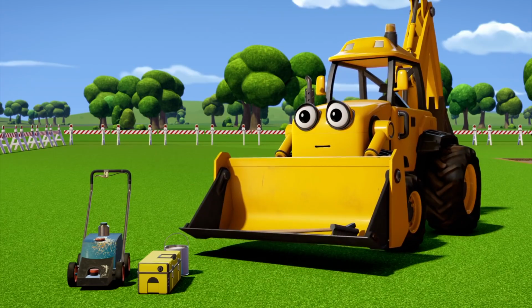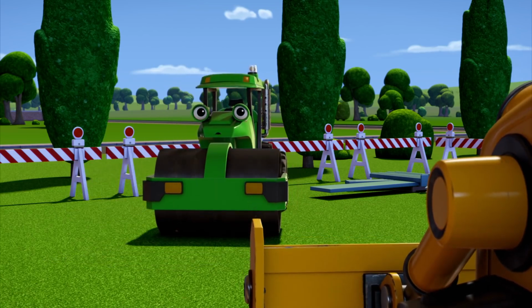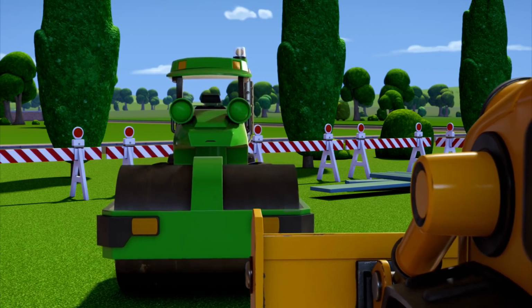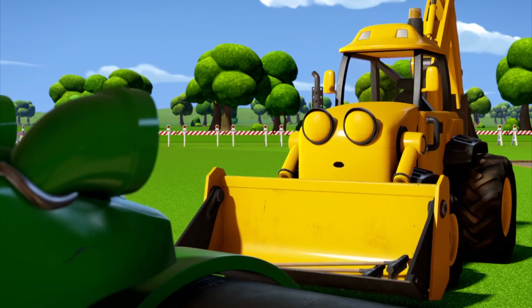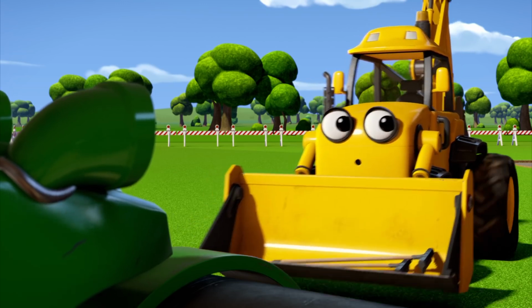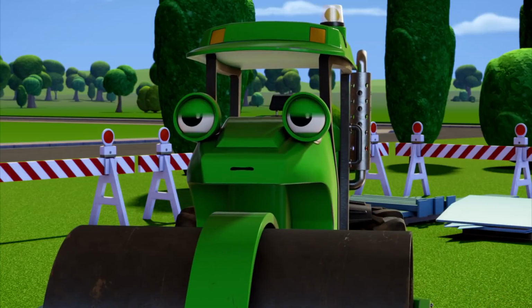You okay, Roley? Well, no, actually. There are loads more people coming to hear my talk to the Rockets. Could you tell me your golden rules for making speeches after all, Scoop? Sure. Rule one is... Scoop, could you bring over the rakes, please? No problem, Bob. I better go. But what about the golden rules?